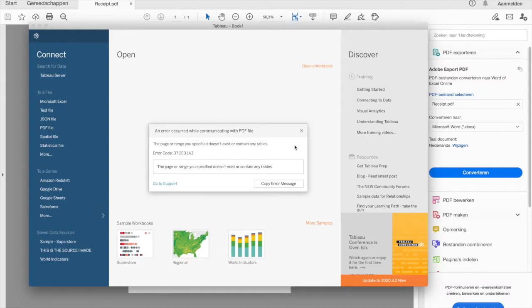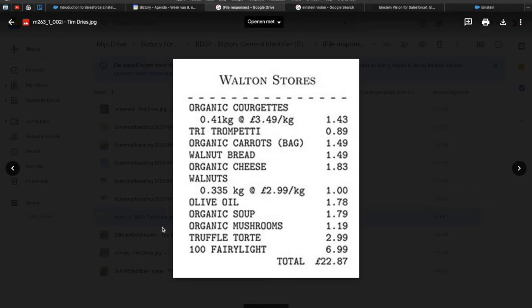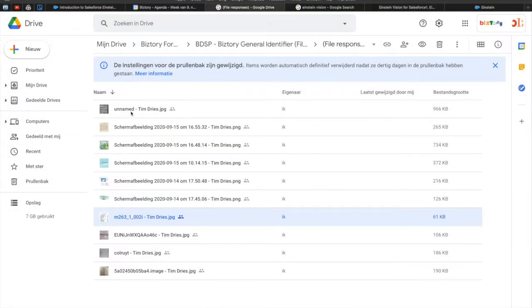The challenge of today is that I will try to create a receipt scanner making use of the OCR models that come with the Tableau Einstein services. Now, instead of first connecting to the image directly in Tableau Desktop, we will make use of Tableau Prep. Okay, so the first thing I have done, like previously in part 1, I am storing my images of my receipts on a Google Drive location. So imagine you have a drive where you want all your receipts to be stored.